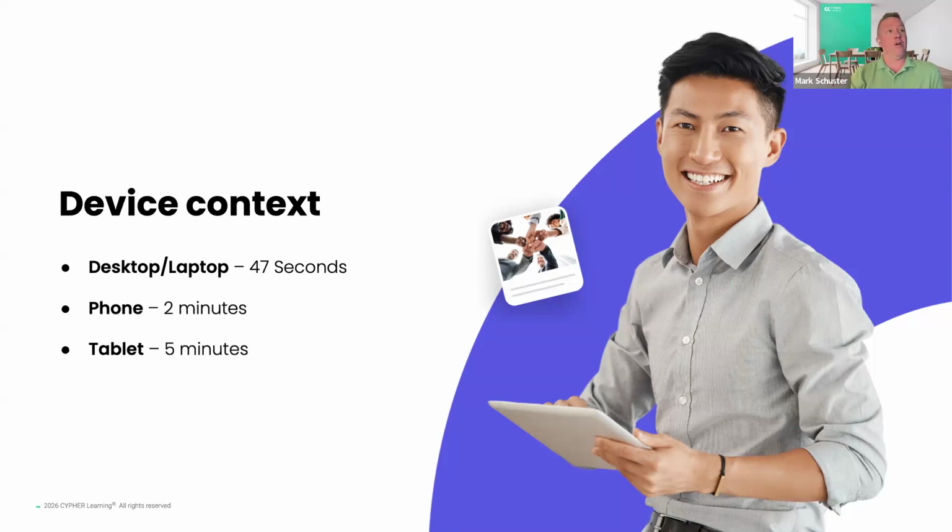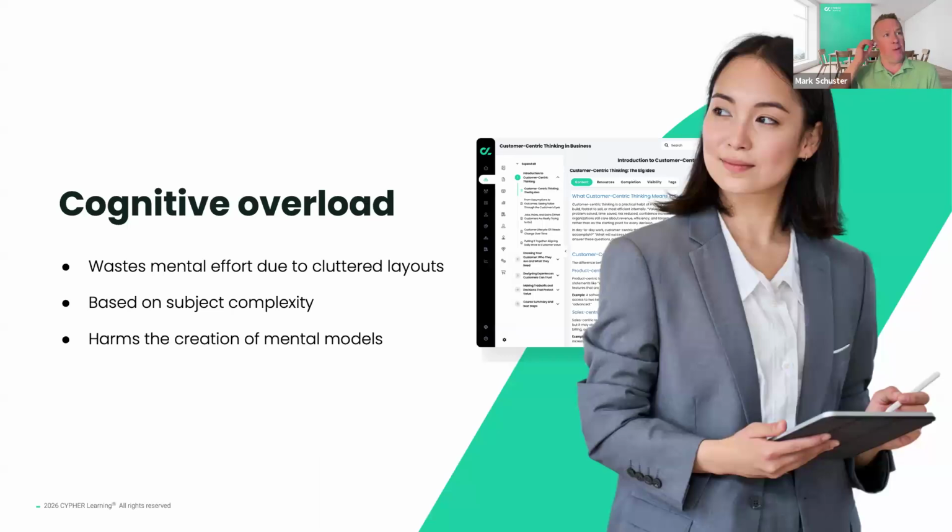What's the cause of all of this? So some of it is just our innate nature to move around and look at different things, but it's also about cognitive overload. That's the fancy term for saying you're overwhelmed. So when you see a lot of this long form information, it gets cluttered. It becomes a heavy mental effort to understand. And the more complex the subject is, the more likely it is to create that overwhelmed feeling. And that then harms your ability to maintain that information in your head.